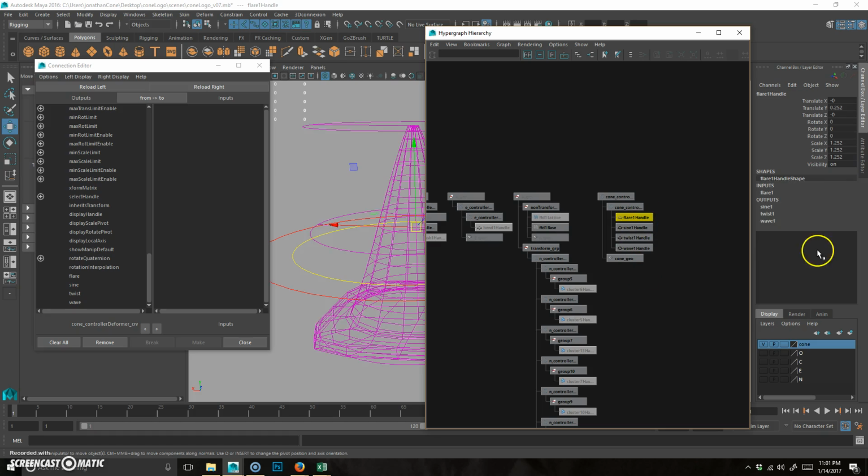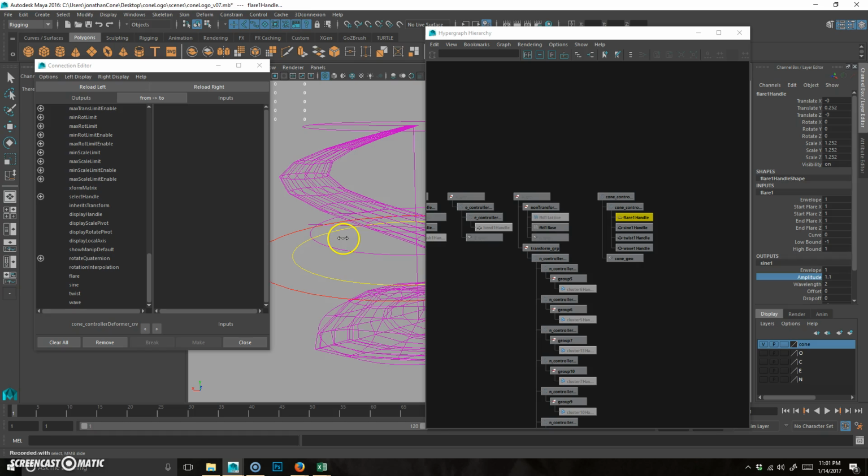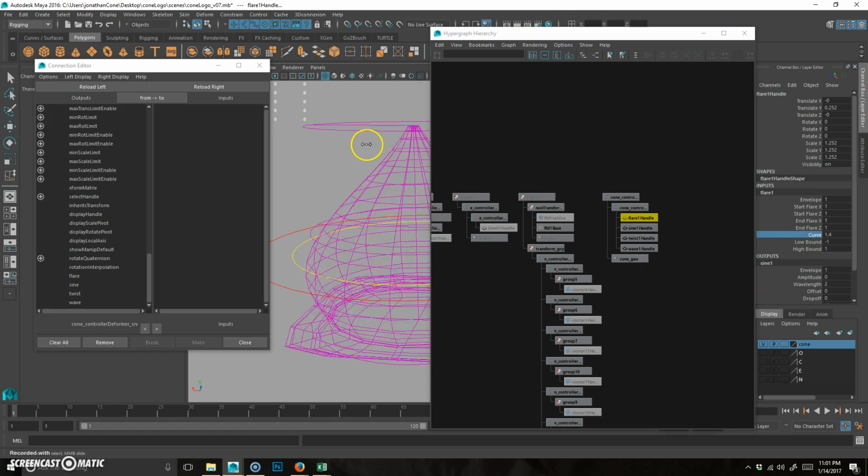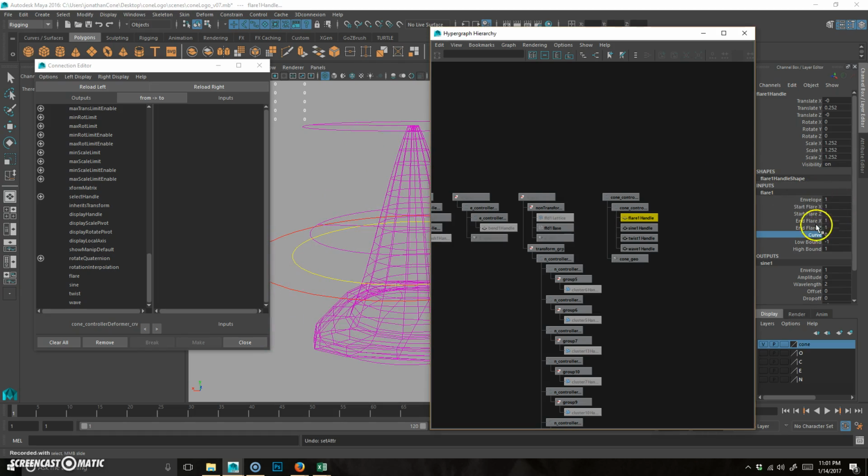So I'm going to select the flare. I just want to check something. Okay, that's what I thought. I'm going to select the flare, and let's see something. If I take curve, okay, so flare curve is the thing I need to worry about. You can play around with these other things, like there might be something in here. Just try them out, see what happens. So curve is the thing I want to control.